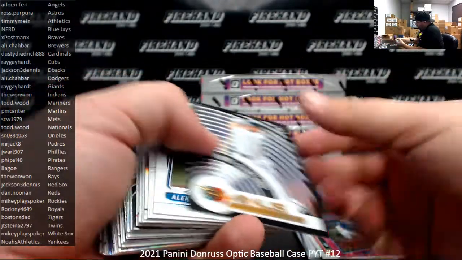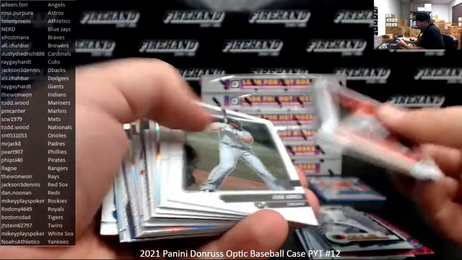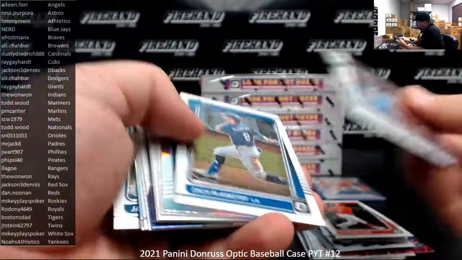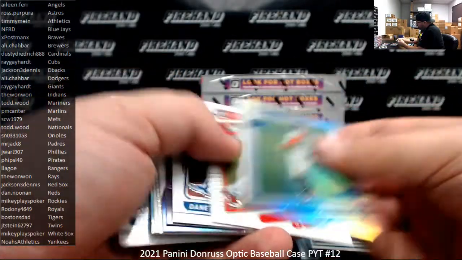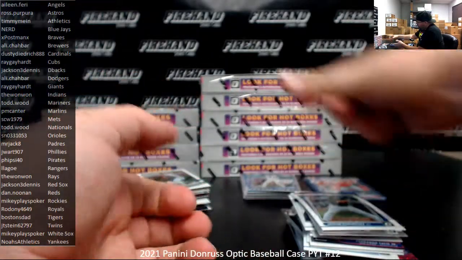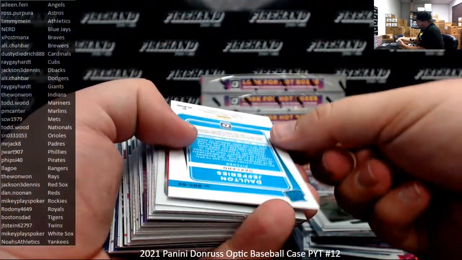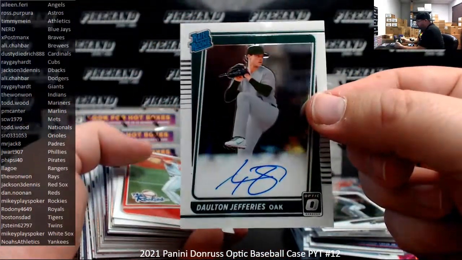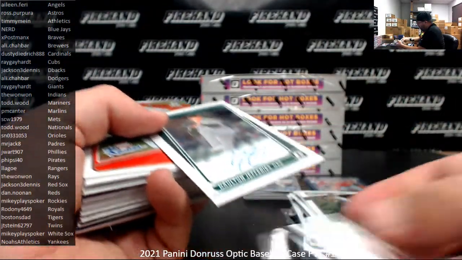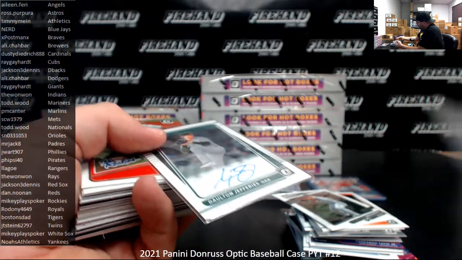Mike Soroka, 249. For the Athletics, Dalton Jeffries, Rated Rookie Auto, going to me mind. So all the Rated Rookie Autos in this product are going to be on card. If it has the Rated Rookie logo on it, it's going to be on card. Any other auto will likely be on sticker.